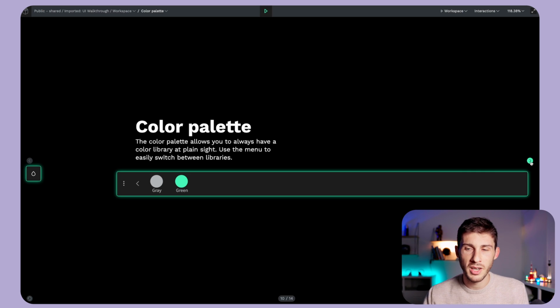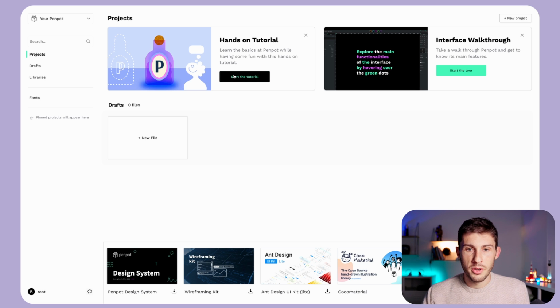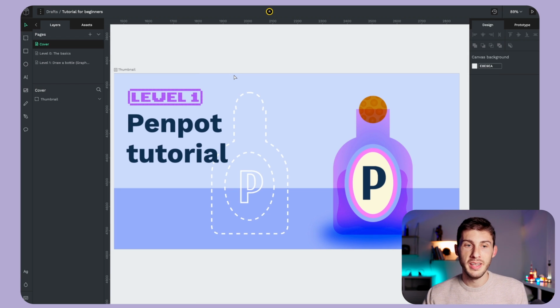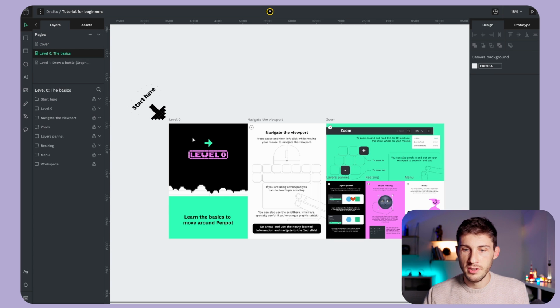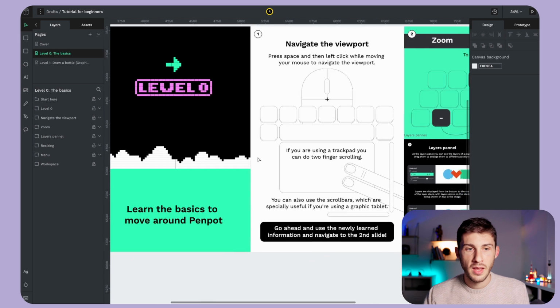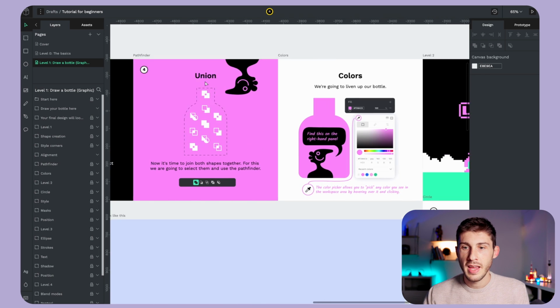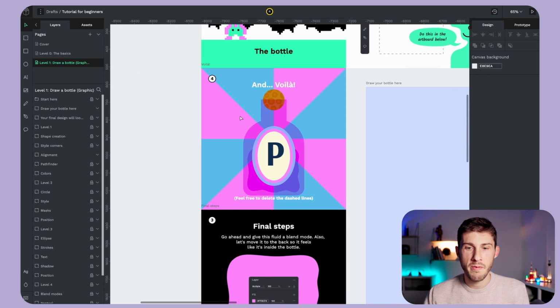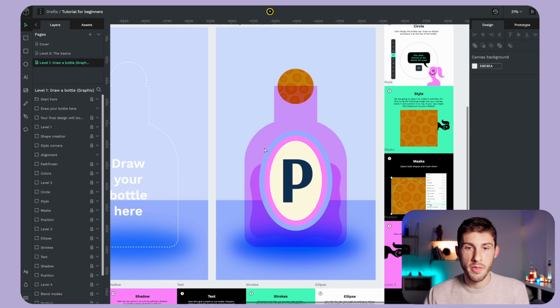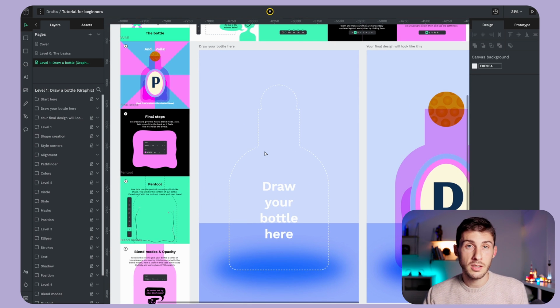If you are familiar with Figma, it's really easy to get into it, even if there are some differences as well. There is also another tutorial, which is called the hands-on tutorial. And this one is less about the interface, but about how to create something using the platform. So here you have the pages. Level 0 explains how to navigate, and then level 1 is the whole tutorial that you have to follow. In the end, if you follow everything, you should have this result that you can see here on the right, and here should be yours. I didn't complete the tutorial, but I highly recommend you do it if you want to get further with Penpot.